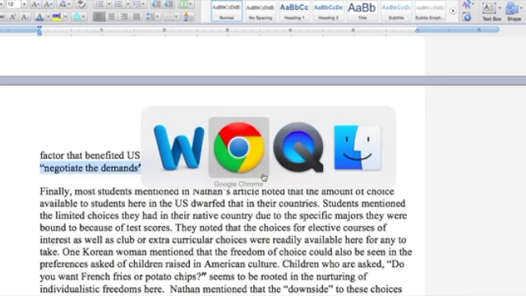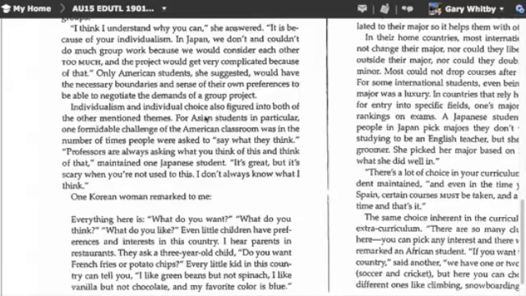This comes from right here in this sentence. Only American students, she suggested, would have the necessary boundaries, okay, that's her word, and a sense of their own preferences to be able to negotiate the demands of a group project, okay? So she used these words. I liked these words.